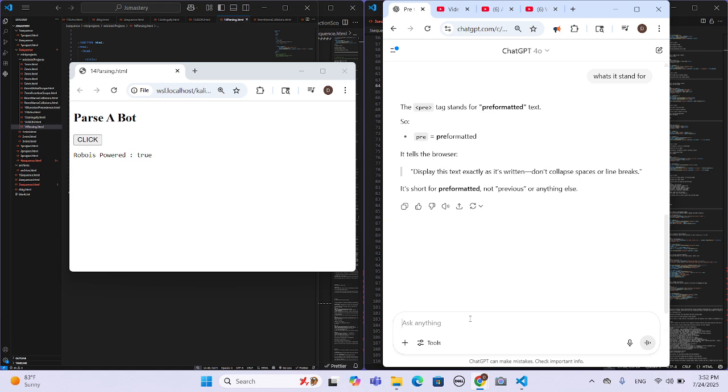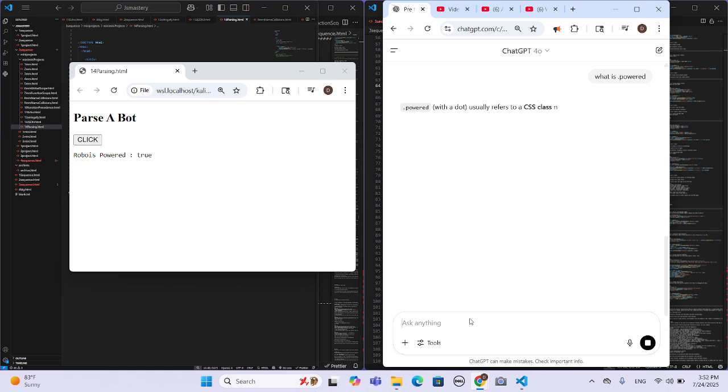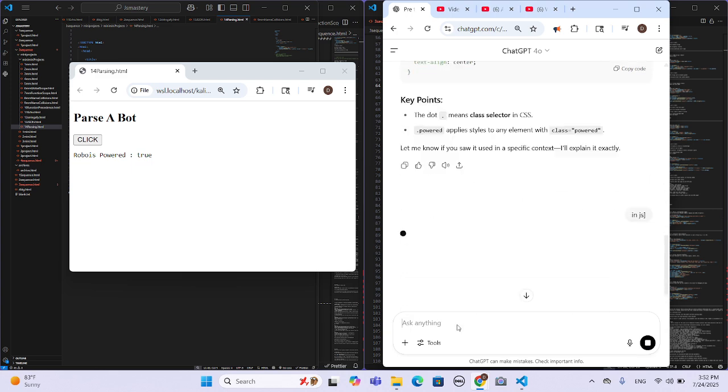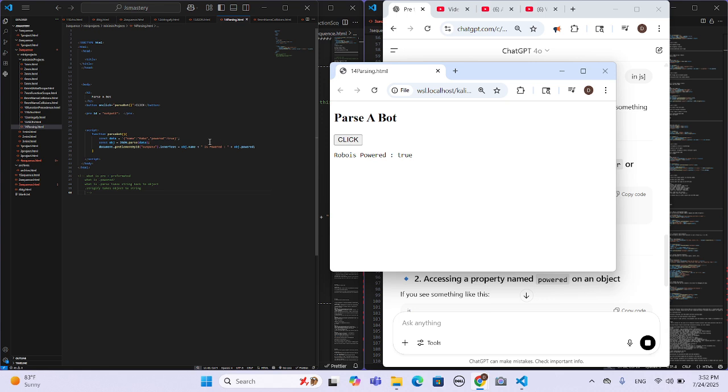All right. What is dot powered in JS? Yeah, makes sense. Object powered. Yeah, that's crazy. That's pretty cool.